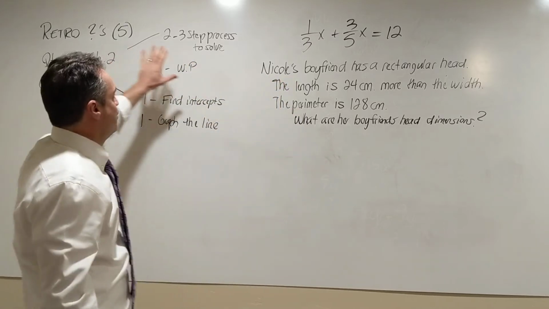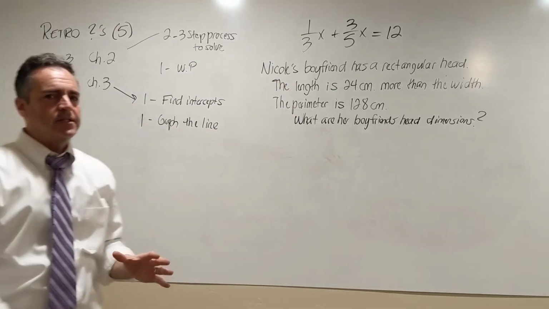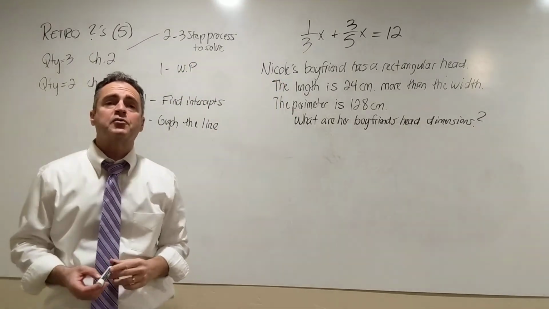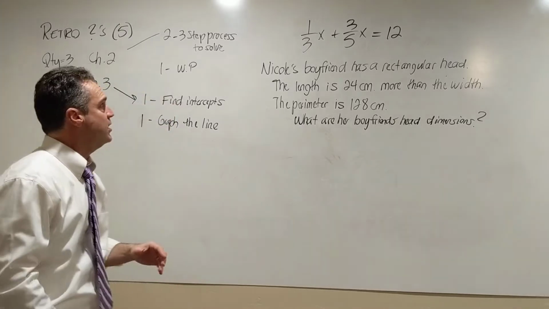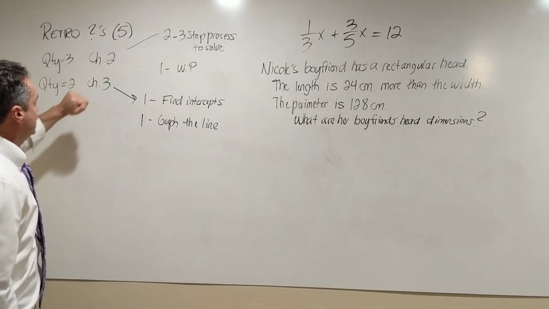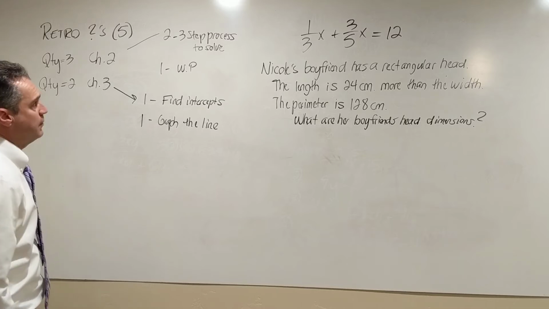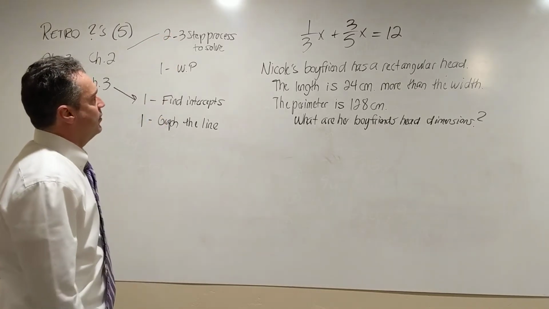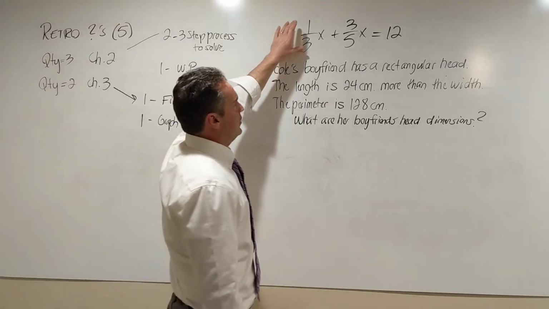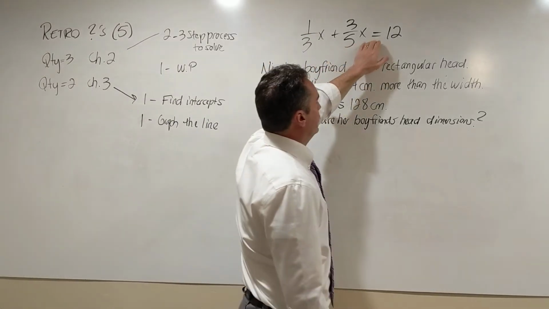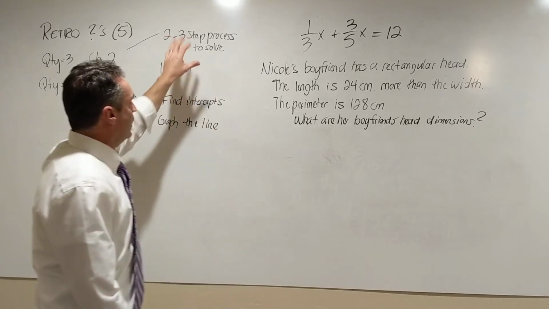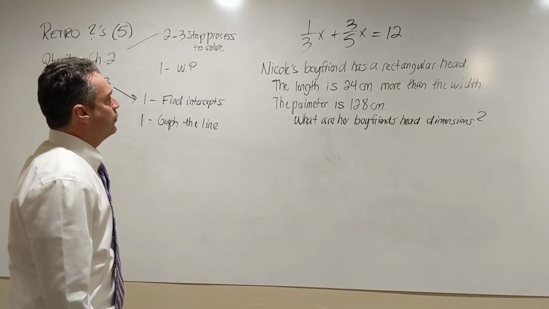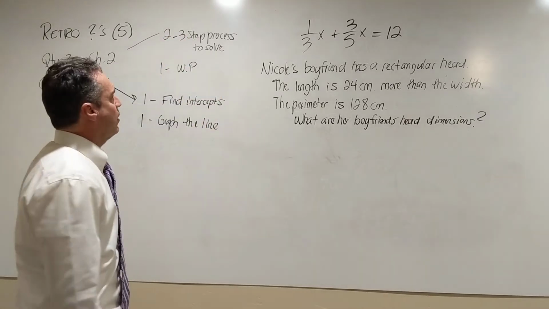But let's draw our attention over here first. The final thing on the test that you got to be prepared for are the retro questions. And so we have 3 questions that are from Chapter 2 and 2 questions that are from Chapter 3. 2 of the questions are asking you to use the 3-step process to solving. They have equal signs. Here's one that we're going to do. I'm not going to do both for you. I'm going to definitely do one that's like one on the test.